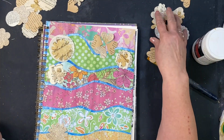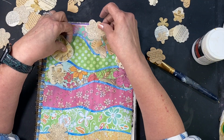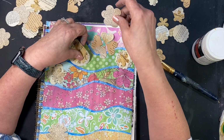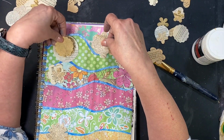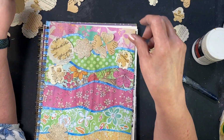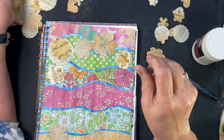And then, do I have a big flower? I think I do. Can put that over here. But then that's the same as over there. Anyway, you guys get the idea. I wonder if that would go there. If I should do that. And then what could I put in the middle?